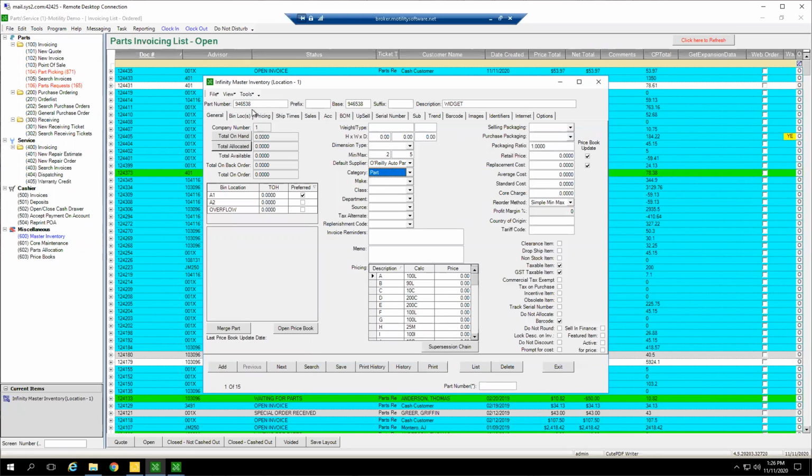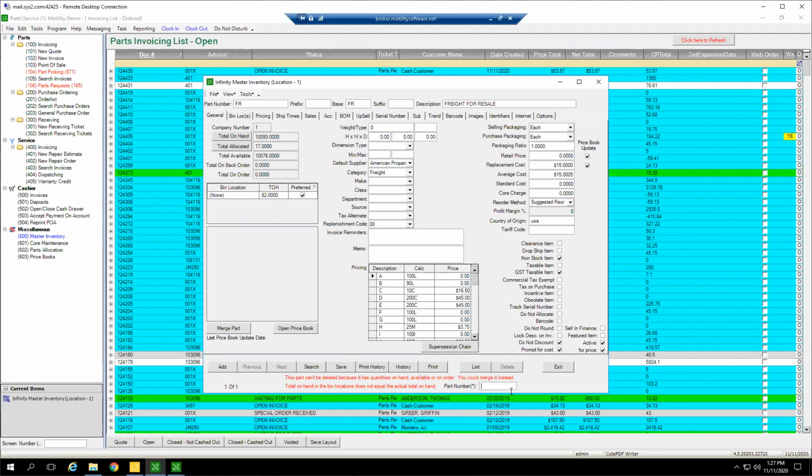You saw earlier we had a freight part in the system, right? So I'm going to search up FR for freight. Freight is not in the part category. It's not a real thing. We're using it as a placeholder so that we can bill out and charge ourselves freight on receiving and parts and service tickets. So again, special custom parts like this are not meant to be in that part category.